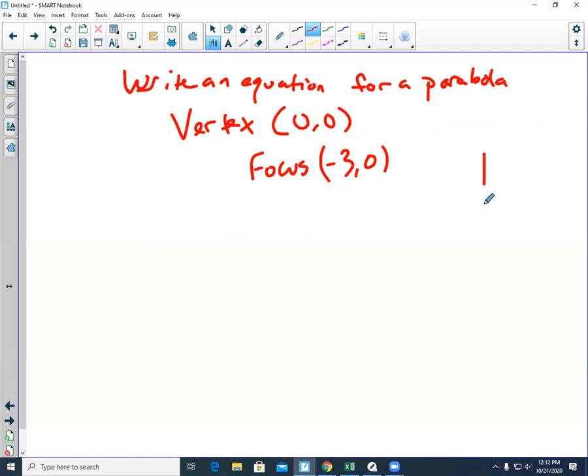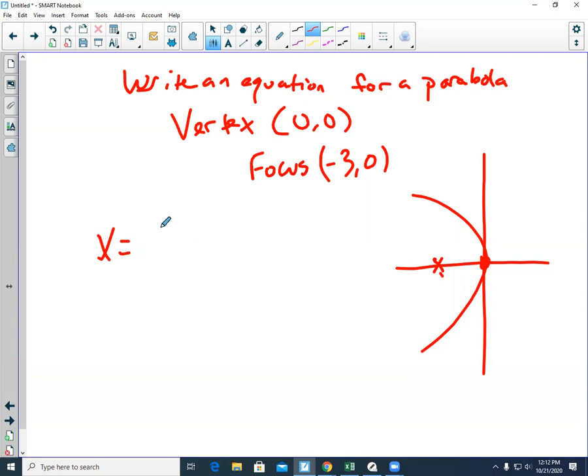So if I just graph this real quick, and I know that my vertex is going to be at the origin, and then I plot where the focus is, and I just sketch it, I can see that the focus is, where is the focus located again? Inside on the axis, right? Inside the parabola on the axis of symmetry, which means that it's going to open like this. So if it's inside and it's on the axis of symmetry, that means my parabola is going to open to the left.